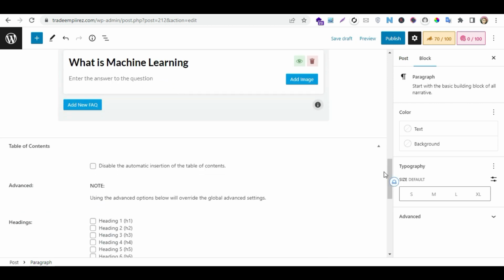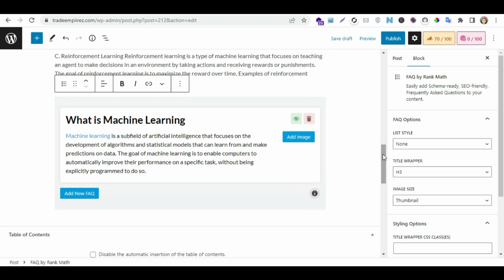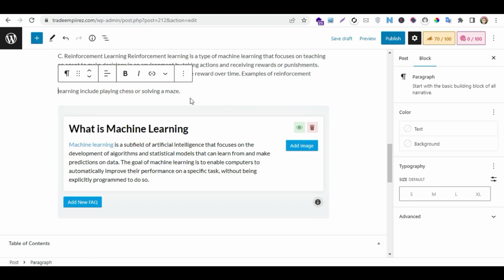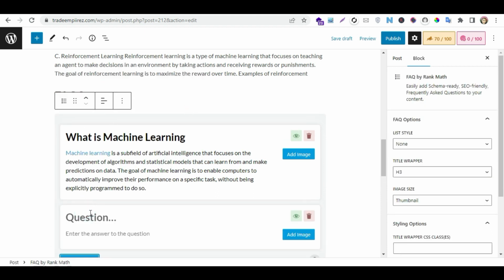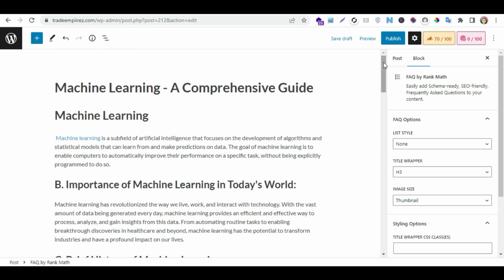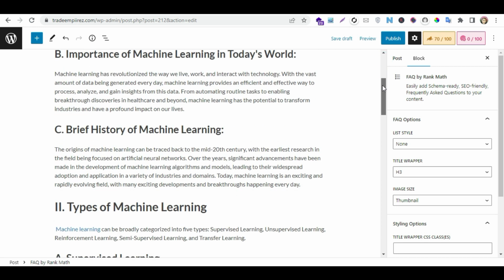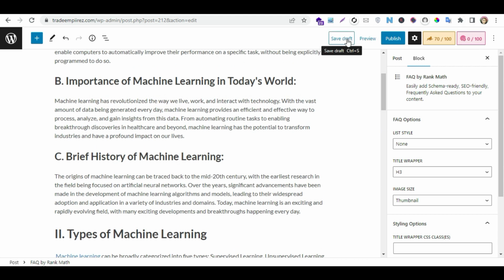So in this way you can add FAQs to your blog, and you also have to give an FAQs heading, and you will set the FAQs heading to H2. Similarly, you can add new FAQs here, and after doing all things like introduction, importance, types, challenges, future considerations, conclusion, and FAQs, you can publish your blog post.